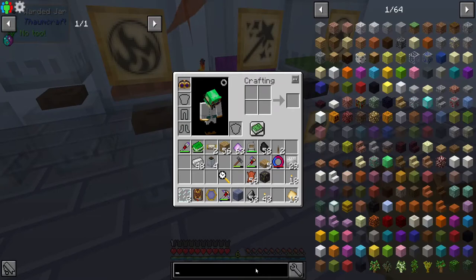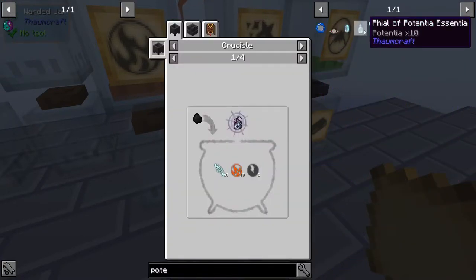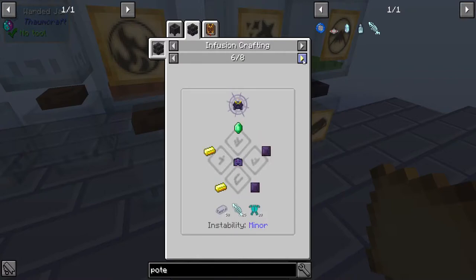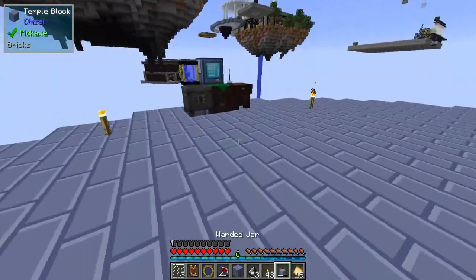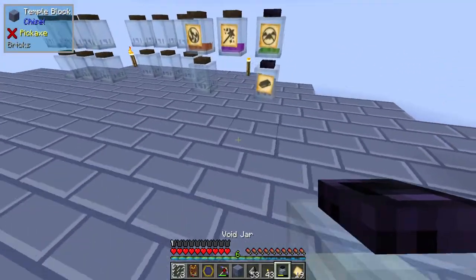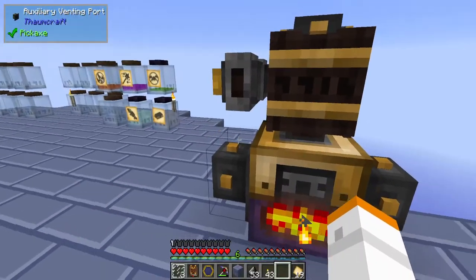What are we going to need that for? Potentia. We're going to need anything for that. That's going to be aluminum. That's going to be this infusion. Do we need it for this one? Does not look like that. We're going to go ahead and make you a void jar for now. Cool. Go ahead, cook that up because I want to fill the other one up.